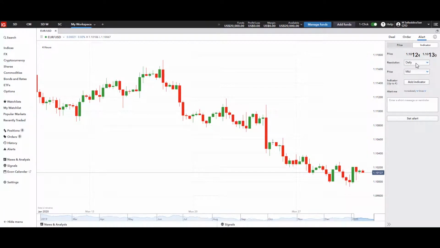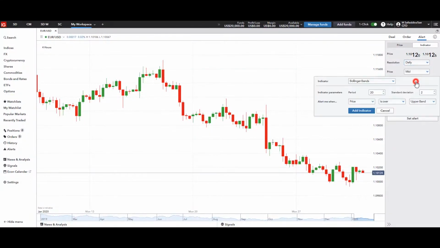So let's go ahead and set one up. In this case, you can look at what the time frame is going to be. So selecting the daily, let's choose our indicator. Because we looked at moving averages, let's just stick with moving averages. Alert me when the period, the 20, or in this case, let's take the 50, that's a very popular one, is over, under, or crosses. And here you can choose the period. You can say whether it crosses a certain period, value, or market price.